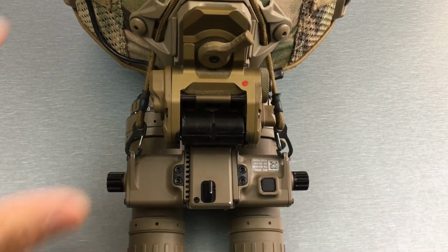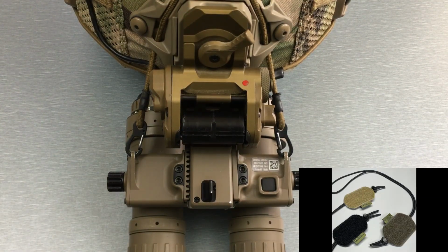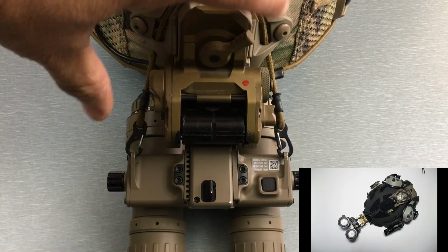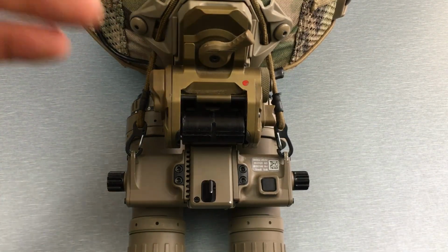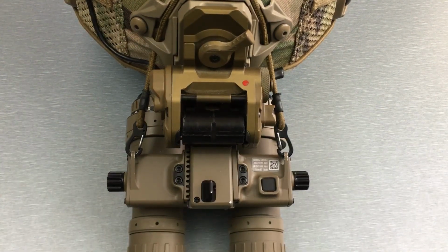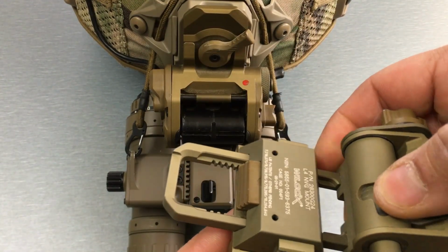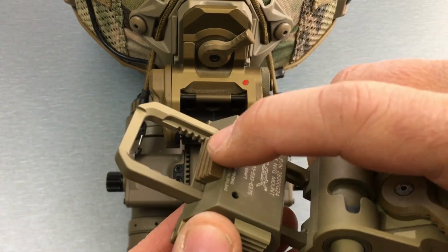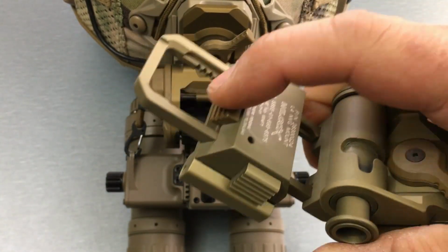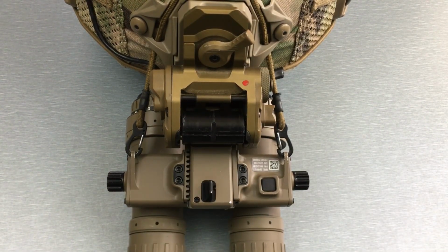If you can't, because you don't have a helmet that can take this ANVS shroud, then I would recommend looking at the Kinetic Consulting Nerd. That's a great way to run bungees down and attach them to the goggle. It's going to pull tension on the goggles, and if they detach, it's going to help them stay on the helmet. And in fact, when it comes to using the BNVS version with the G24 mount, this is how the device is released off of the interface. When you've got bungees pulling tension on it, even if you accidentally hit the button, the bungees are going to pull the device back into the mount. So the likelihood of them accidentally coming out by just accidental release of the button is just not going to happen if you have enough bungee tension on it.